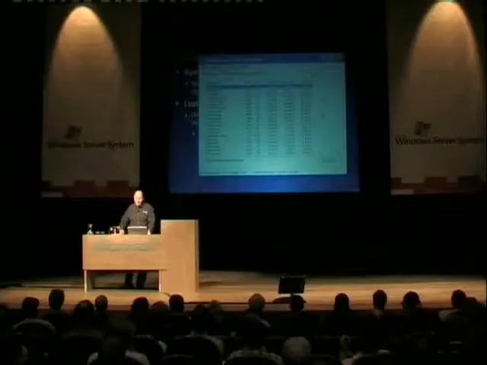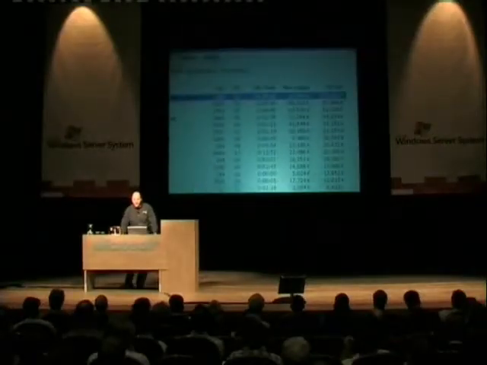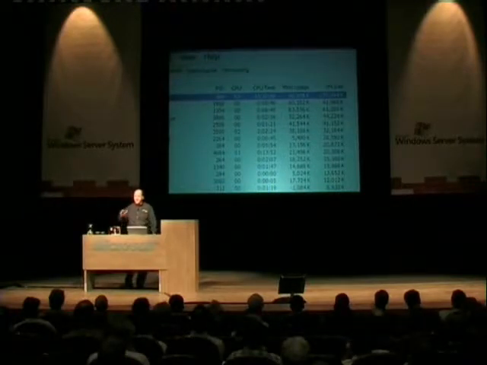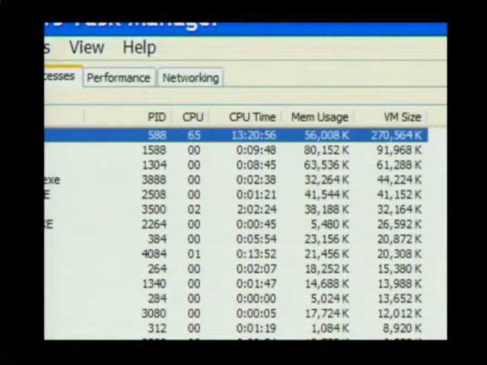And the fact that the working set size is 56 megs, look at the mem usage number, it's 56 megs, tells me that of the 270 megabytes, a small part of that is in the working set. Now, does that mean that like 200 megabytes of its private virtual memory is in the page file? I don't even know that. That could all be on the modified or standby list.